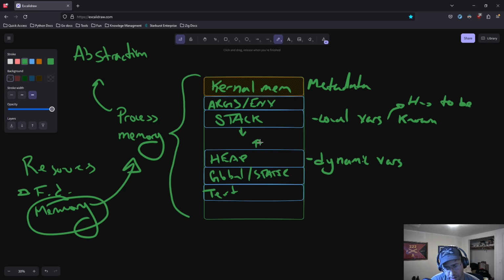But I do want to emphasize that this is all an abstraction. This is all virtual memory. It's not that the memory doesn't exist for real. All this stuff is on physical RAM. It's just that they're not actually contiguous, right? So when we say the stack grows down and could overrun itself, what we're really saying is that the process is going to be limited by the OS to a certain amount of memory, maybe 2 gigabytes or something like that.